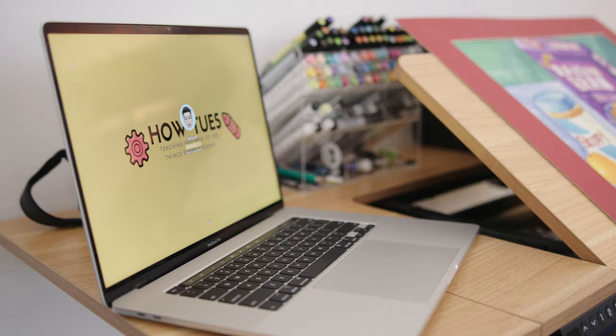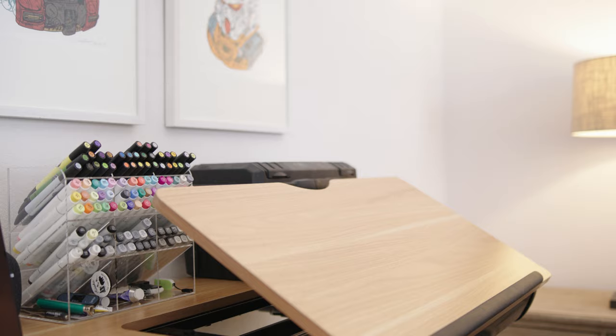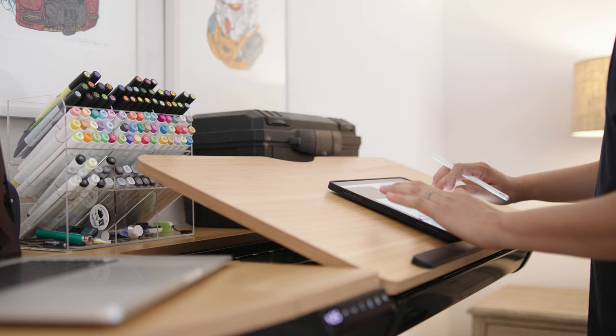This is an awesome standing desk that's actually a drafting slash drawing desk, which I think is awesome. I haven't seen anything else like this on YouTube, and this is from Flexispot. My favorite thing about this standing desk is the fact that it has a drafting table feature with different levels of adjustability for the tabletop — for drawing, for writing, whichever is more comfortable for you. I love that feature and it's on gas shocks, which is pretty awesome.